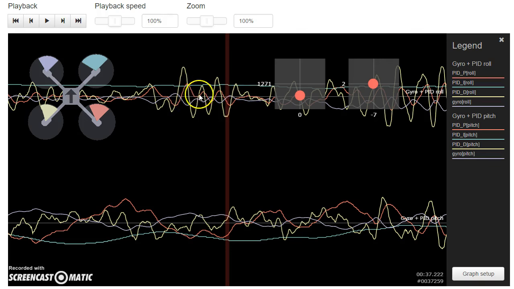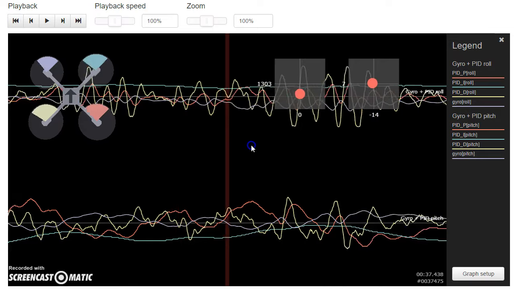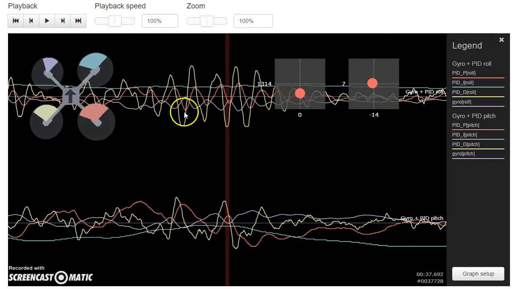The P is moving, the gyro is moving. So my first thought is that roll D gain needs to come down, especially in scenarios like this where we see the D term is about twice the amplitude of the P term here. It may be that you have too much P gain as well, unknown, but probably too much D gain here, so maybe knock it down a little bit.